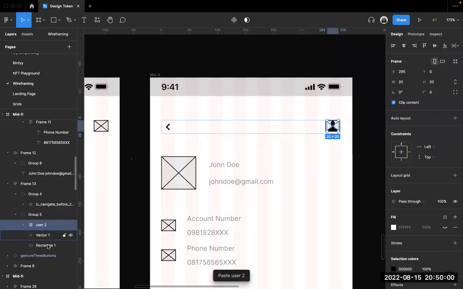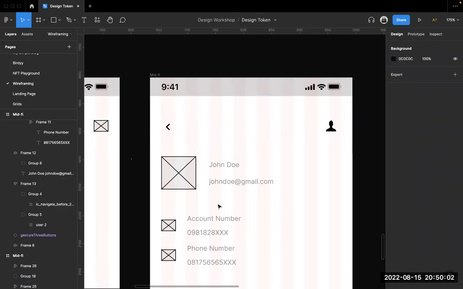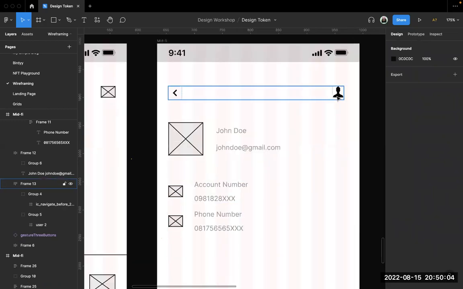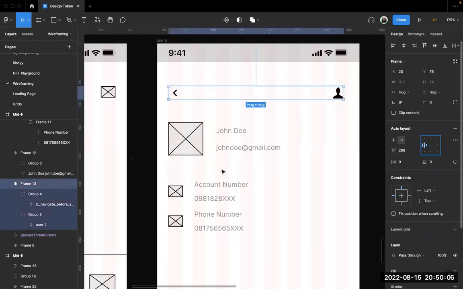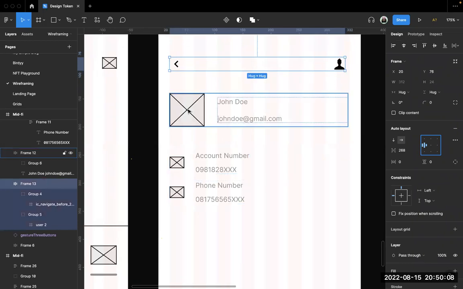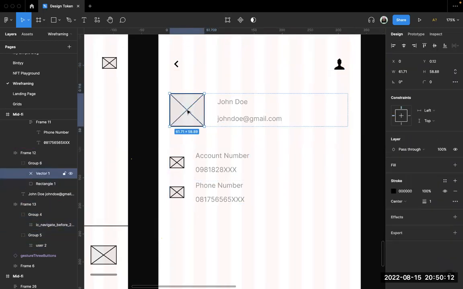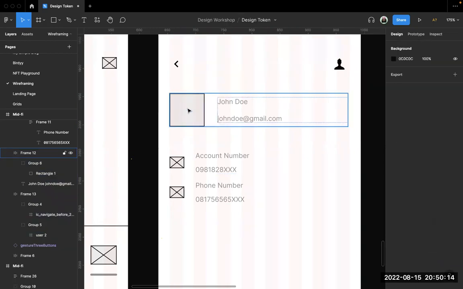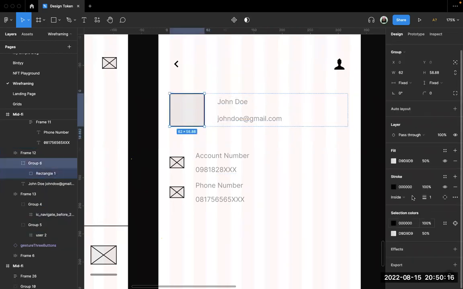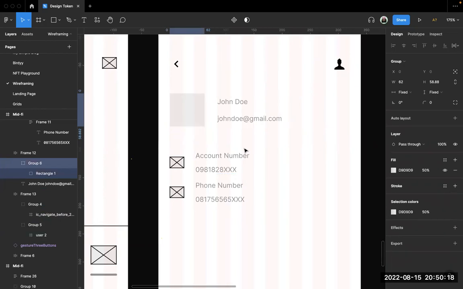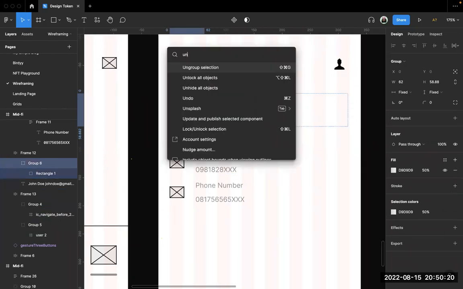Okay, so I'm just going to take this off, delete that. Also, let's ensure that this is properly positioned. For the image, I think I can just work with this. Let's take off the stroke, and probably we can use Unsplash.